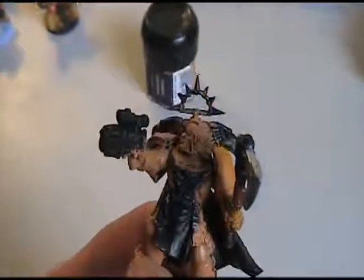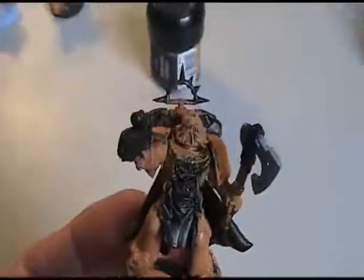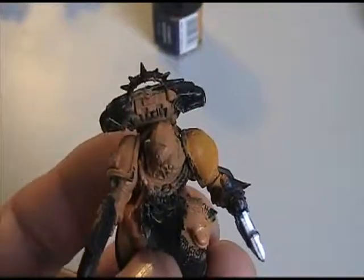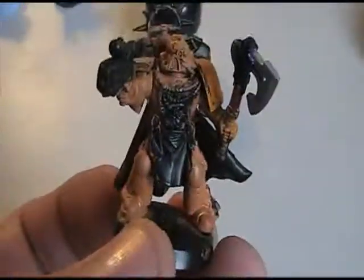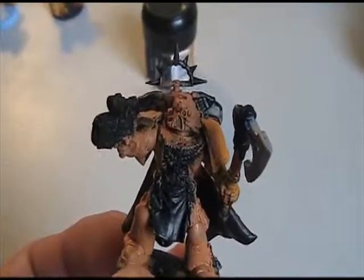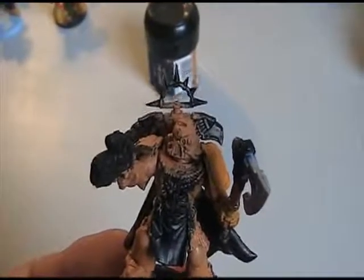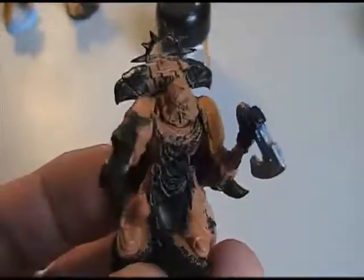Now I've finished my second coat of Vomit Brown — you can see it shows up a lot better now. One thing to mention with thin colors like Vomit Brown, yellow, or Blood Red: always make sure the previous coat is 100% dry before you put on another coat. If you try to add more while the other is still drying, you'll just drag around all the paint that was already on it and you'll see spots of your undercoat through it. Right now we're ready to move on to Golden Yellow — we're going to do one or two coats of that.